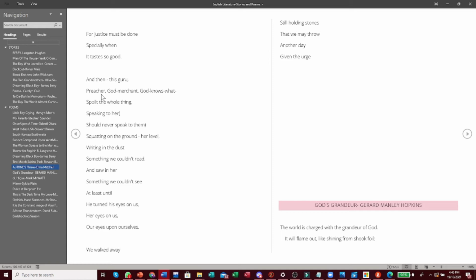Would it be a theme of religion? Religion? Why you say religion? Because remember, don't get mixed up between what inspired the poem and what the theme of the poem is. The poem was inspired by a religious text, but I wouldn't say the theme of it is religion, if you understand what I'm saying, because it doesn't really speak of religion here.